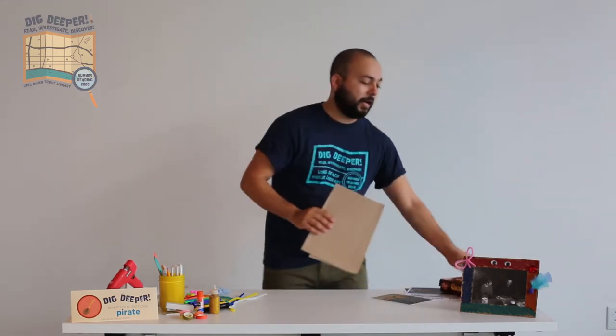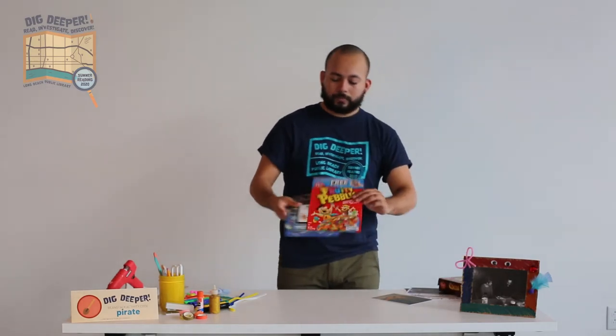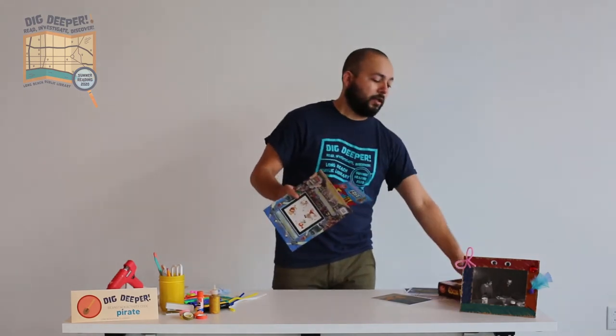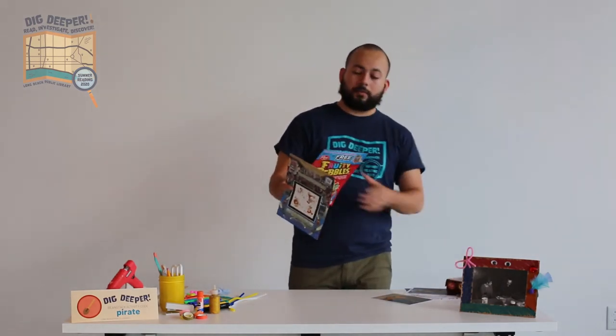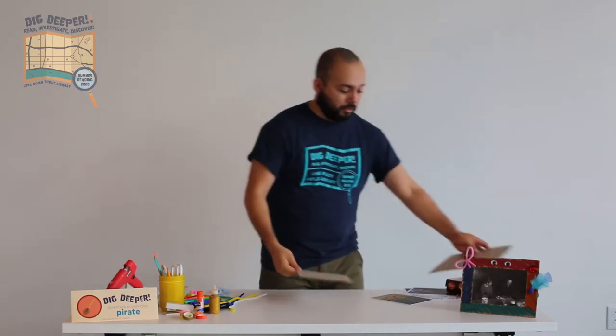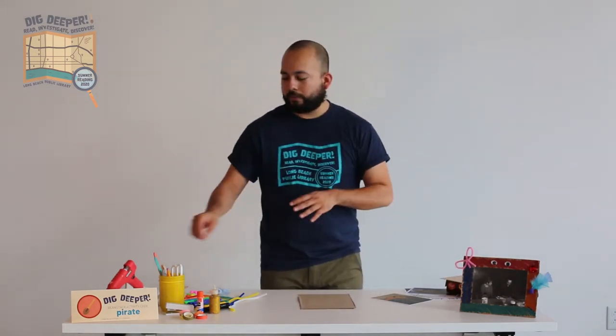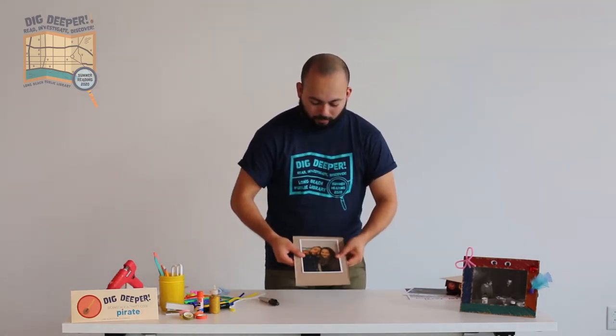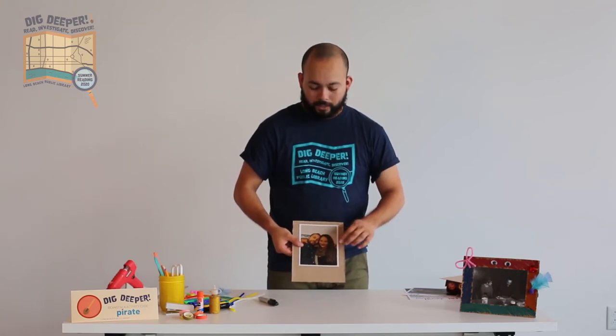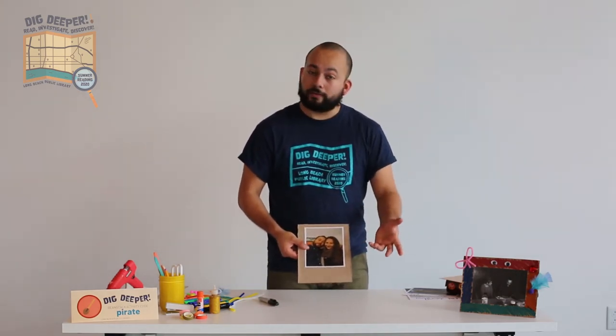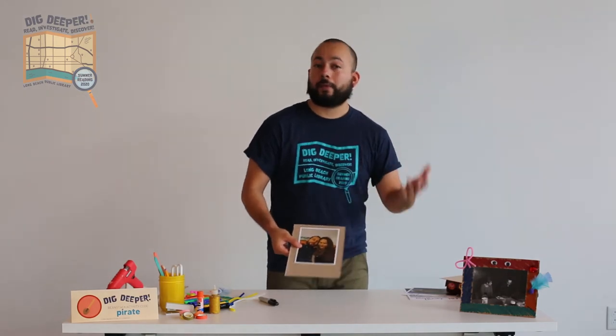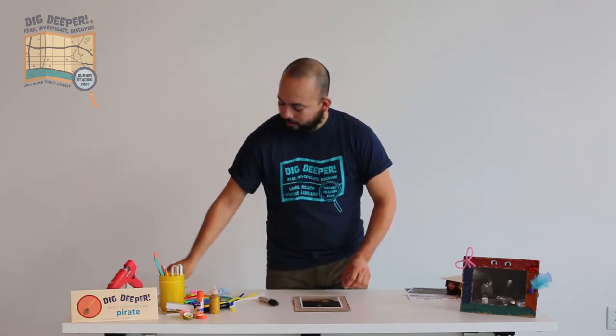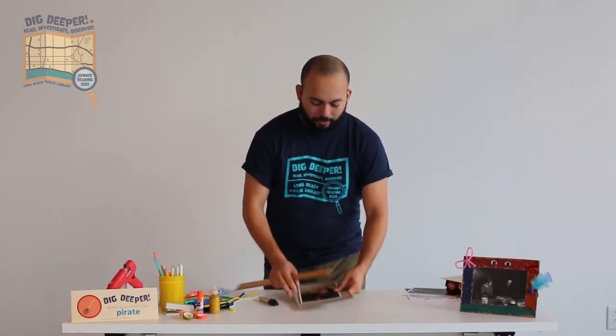So I'll show you what to do. So earlier before the video, I cut up a cereal box. As you can see, it was Fruity Pebbles, another one of my favorite cereals. And I took the two panels, the two biggest panels, the front and the back to be able to form the frame. So you probably want to do this in pencil, but I'm going to do it with marker just so that you can see the lines. As you can see, the panel is a little bit bigger than my photo. This is a five by seven photo, but you can do a smaller one if you like, or even a bigger one if you have a big cardboard box or something like that.